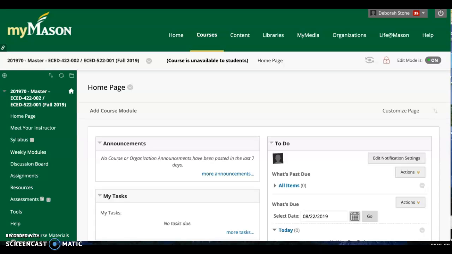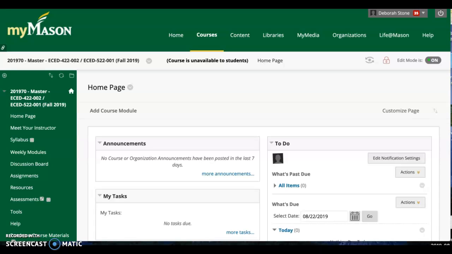422-522. This is an introduction to the Blackboard site. We'll be meeting in person once a week. However, I do put a lot of information on Blackboard to support what we're doing in the classroom. So I just want to do a quick walkthrough of Blackboard so you know where everything is. We'll talk about it in class the first night, but this will give you a reference to go back to if you forget or you're looking for something in particular.